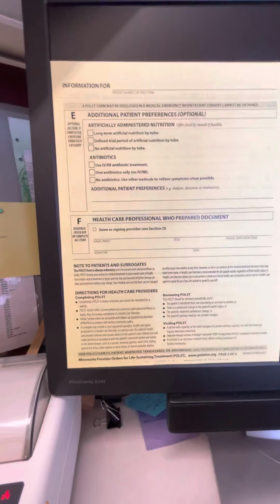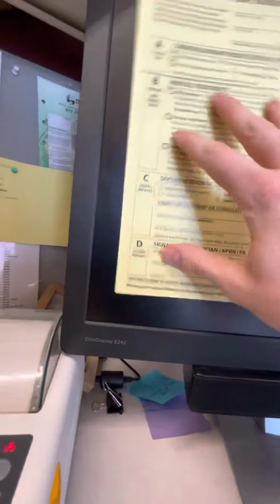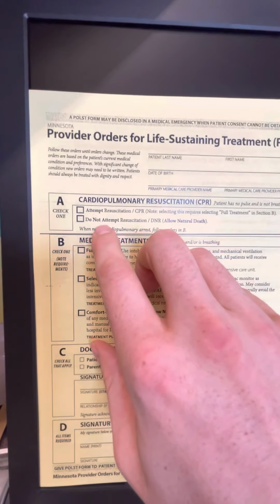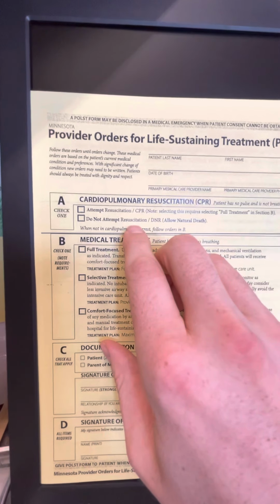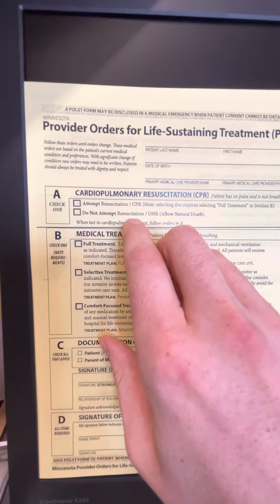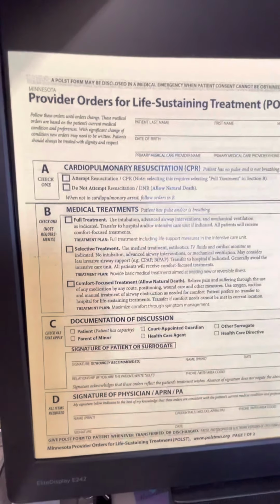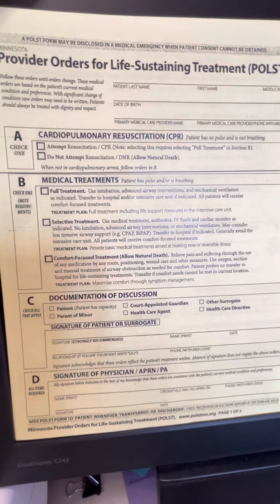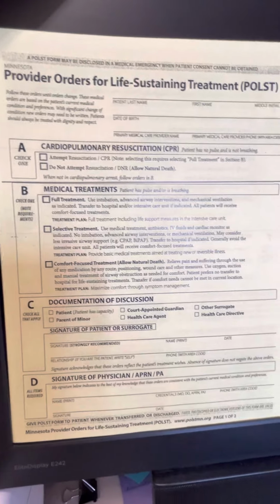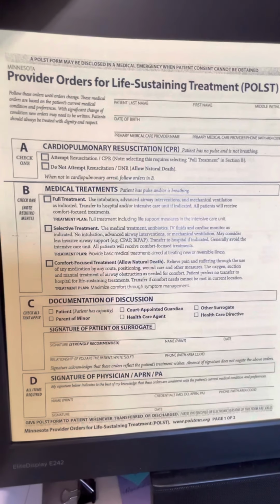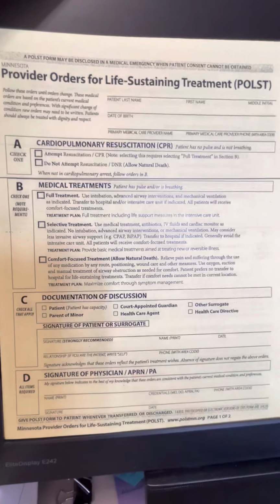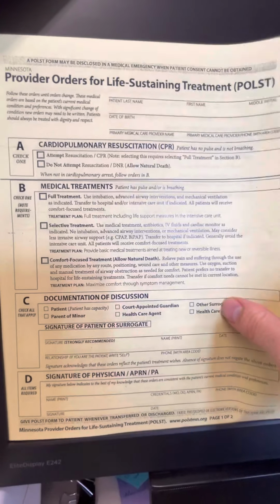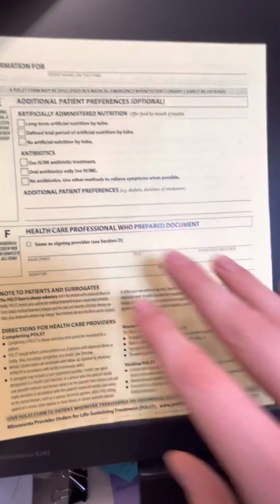One issue that has happened in the past is that a resident I can think of chose DNR, but they chose intubation. And that is okay as well. If someone's throat is closing up, let's say they're having an allergic reaction, if intubation is okay, we want to know that. If they code, we aren't going to do anything about it, but do we have permission to keep that airway open if you're DNR? That is also good to know.